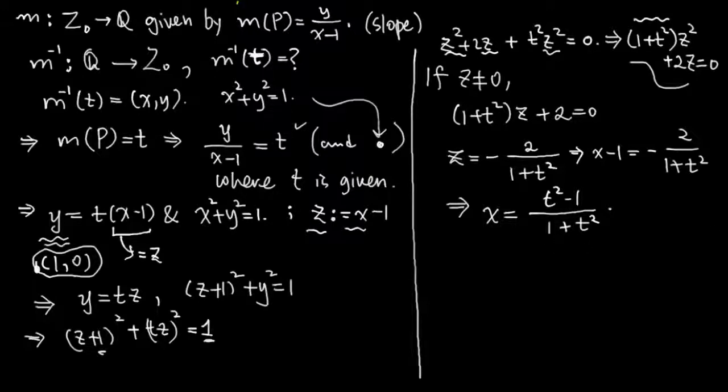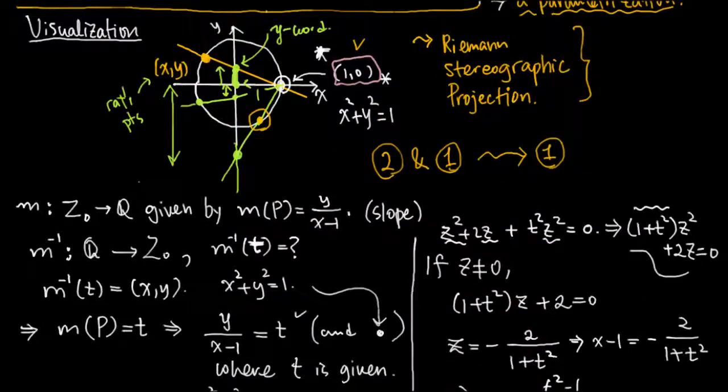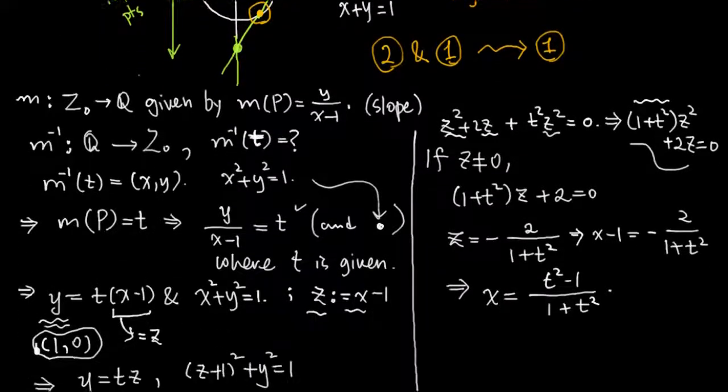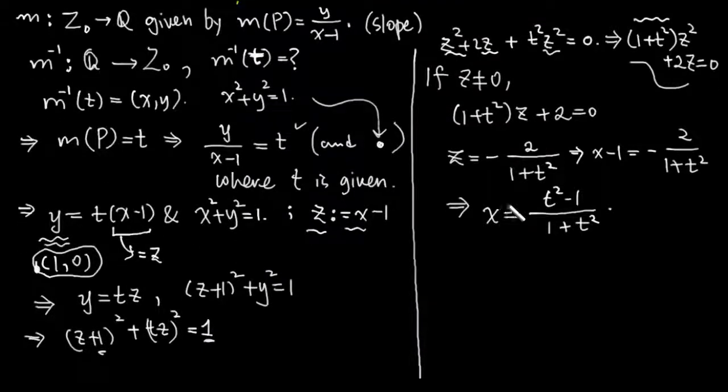So let me go back and show you the picture. This is the x coordinate here, and we were calculating the other x coordinate. This is the formula, and what you have to pay attention to is that t came from a rational number, and the x coordinate ends up a rational number. That's the key part. Why did that happen? Why was this rationality obtained?